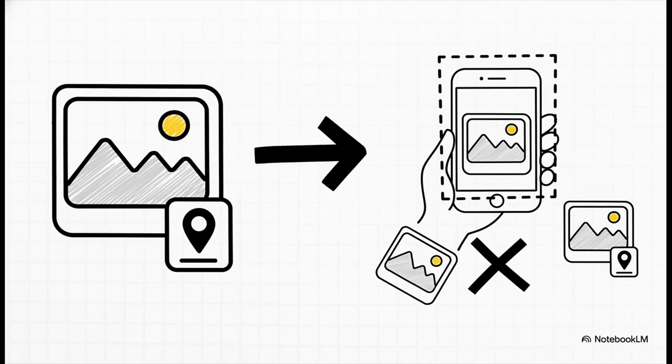And hey, one last thing, a really quick privacy tip for you. A lot of image formats, especially JPEGs from your phone, have hidden data baked in, including the exact GPS location where you took the picture. If you want to share a photo without sharing that info, the fastest, easiest way to strip all that out, just take a screenshot of your own photo before you share it. The new file is completely clean.